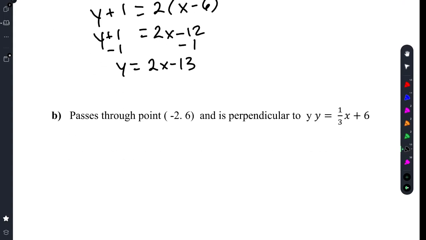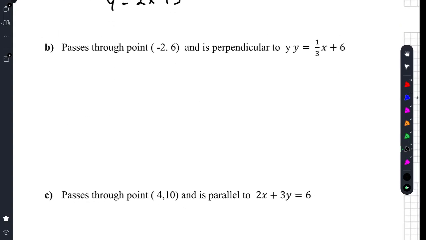All right? All right, what did we learn yesterday in your assignment? If we want to find the slope that's perpendicular to, the slope is 1/3, so what would the perpendicular slope be? Negative 3. Remember, flip and negatize the slope. If you're struggling with that, go back to your notes from yesterday, or go back to Algebra 1 and look at the perpendicular parallel lesson. All right, so let's plug it in.